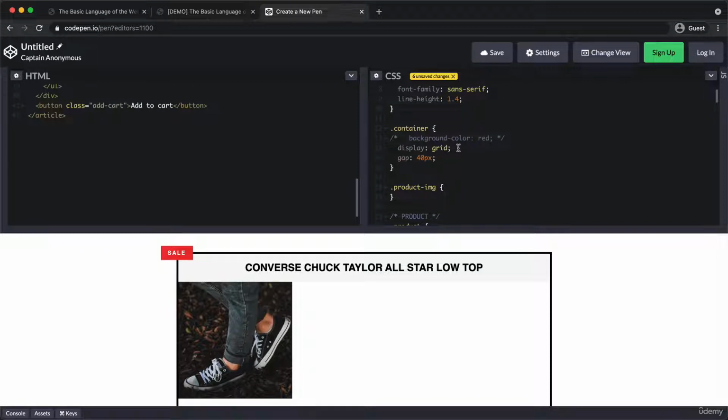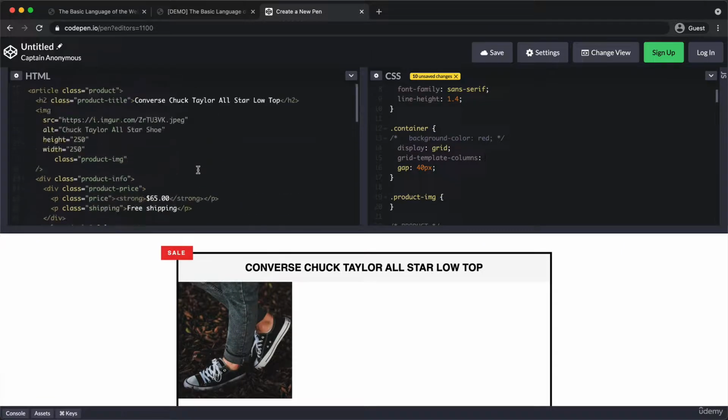And then we also need to specify, of course, our columns. So grid-template-columns. And then remember what I said about our first column. The first column, we want this image here to be, which has a width of 250. So it's basically a fixed width that we want to maintain. And so let's make our first column also exactly 250 pixels.